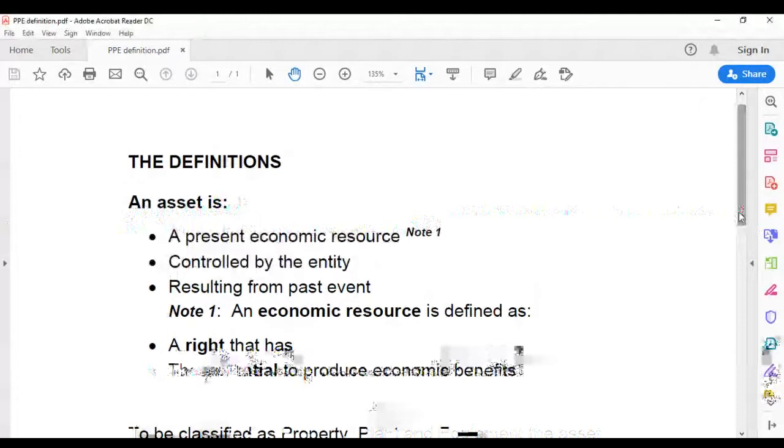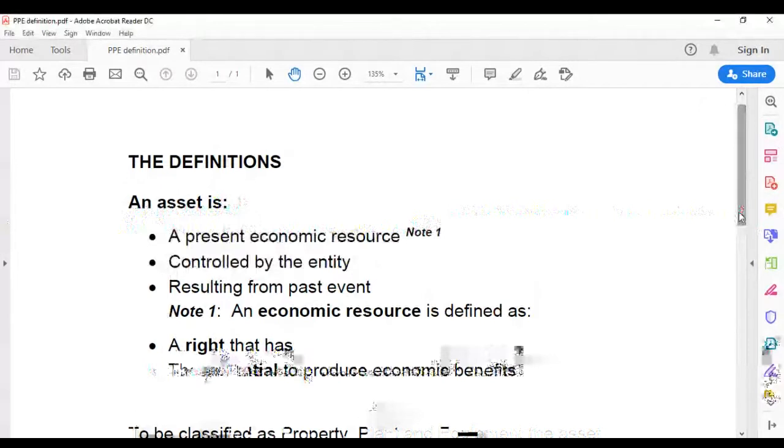I'm just going to go through this definition initially, and then we're going to discuss the components of it. So simply put, IAS 16 says that property, plant, and equipment is defined as tangible items which are held for use in the production or supply of goods or services, for rental to others, for administration purposes, and are expected to be used during more than one period. Right, so that is the definition. So now let's go and analyze that. Let's go and look at each individual little sentence or even phrase here.